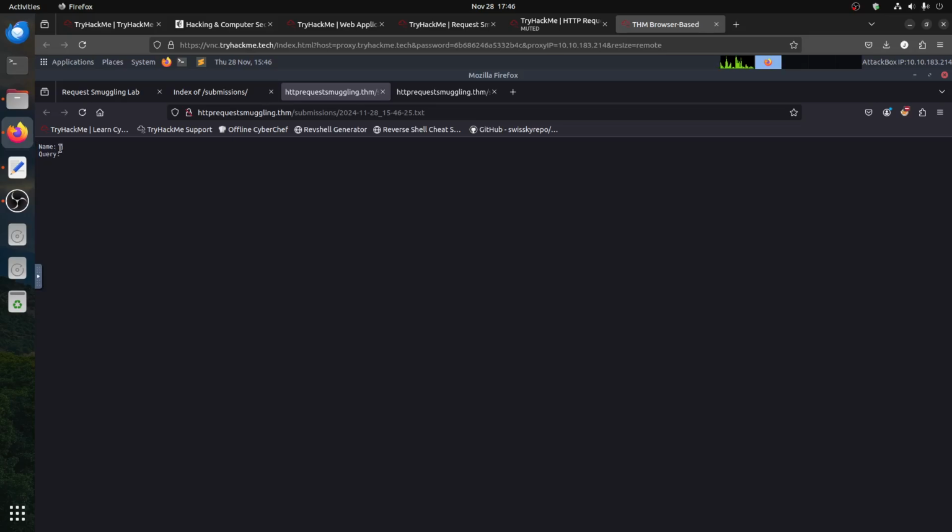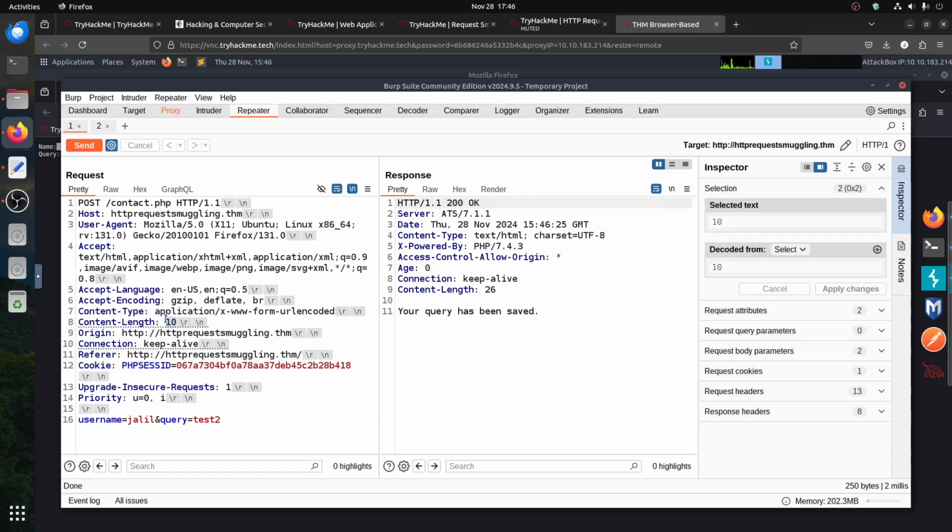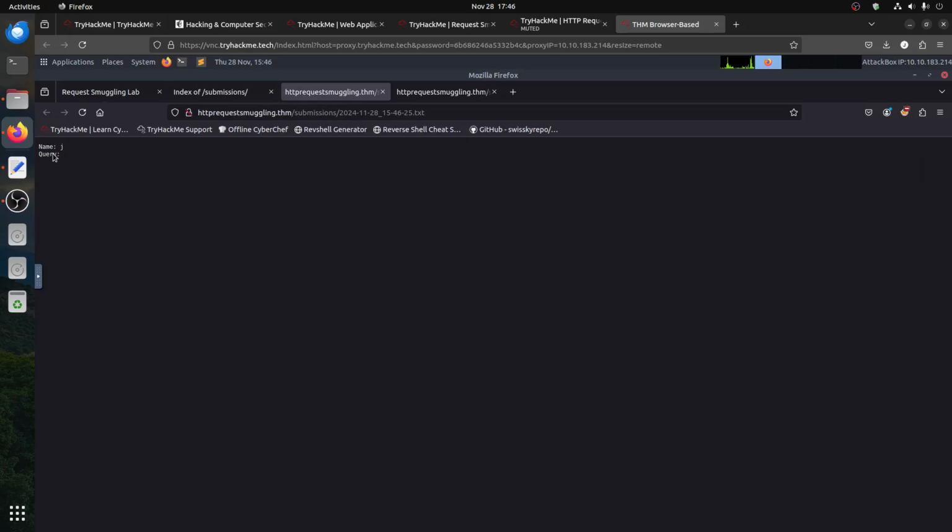It's only taking the first part. So the length is very important. That's why the room is talking about it. This length only takes 10, so it takes until the J. So basically, it didn't take the query. So just note the length.